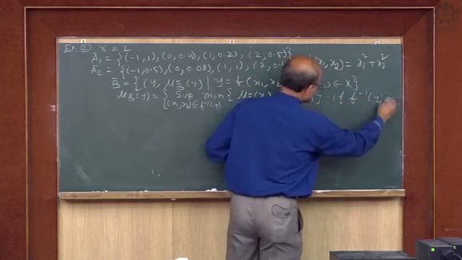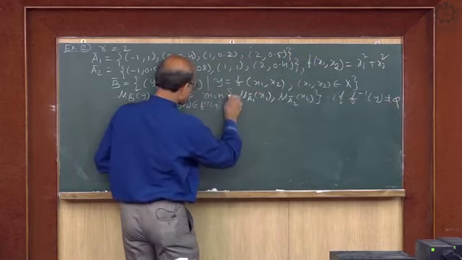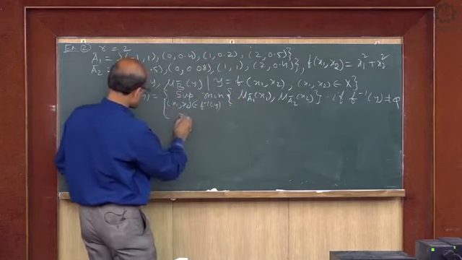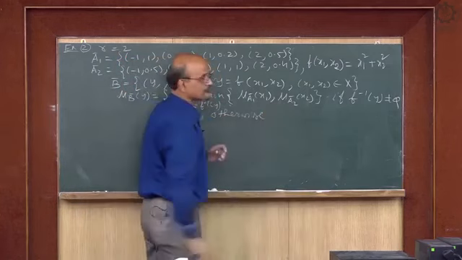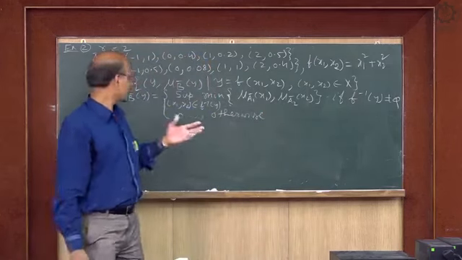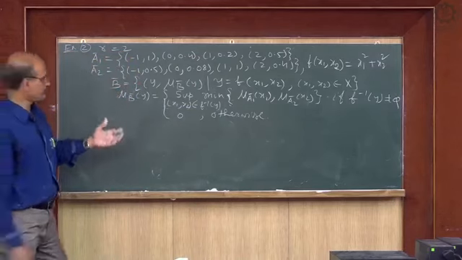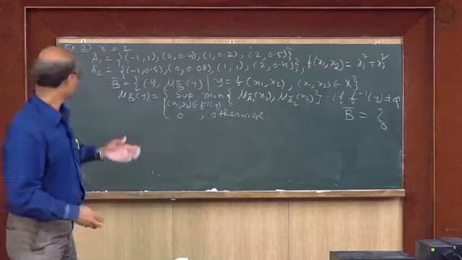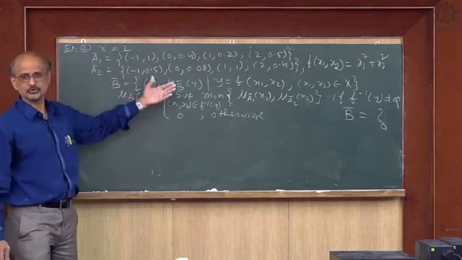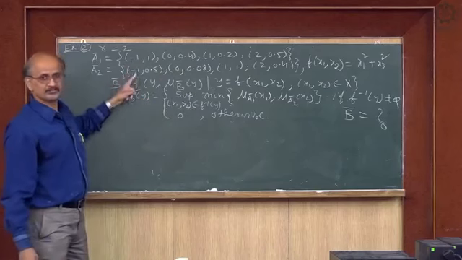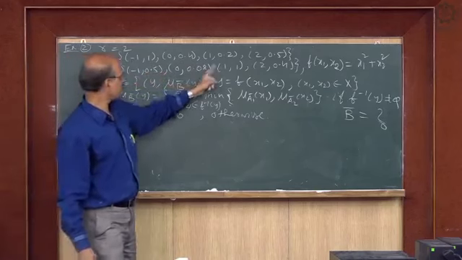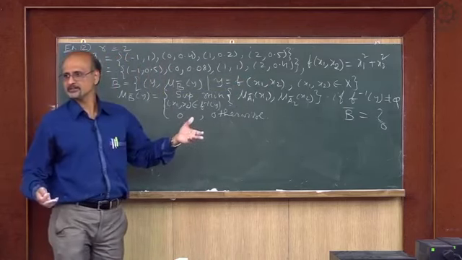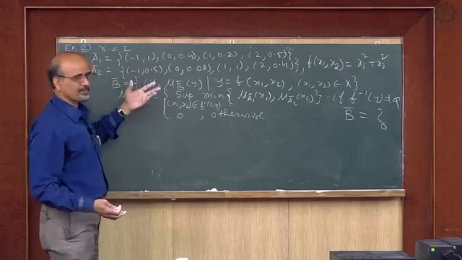If f inverse y is not equal to phi, then it is 0. Here it is okay, I have to extend this with 0 otherwise. Okay. Now, let us find what about that B bar. B bar is what? The B bar elements will be -1 -1, -1 0, -1 1 like that, then again 0 -1, 0. These are the elements. So, what are the values actually you will get?